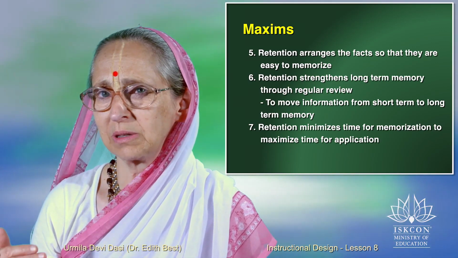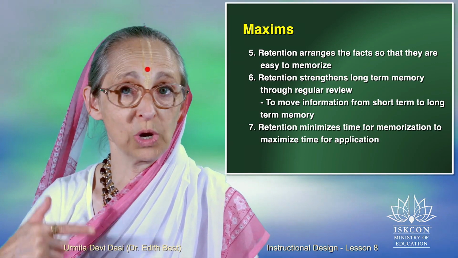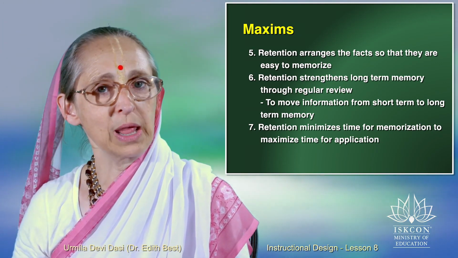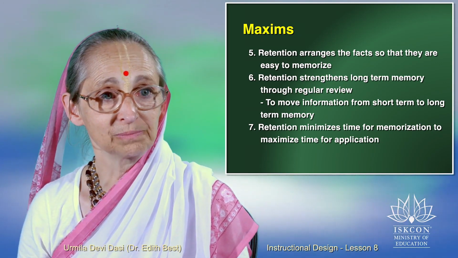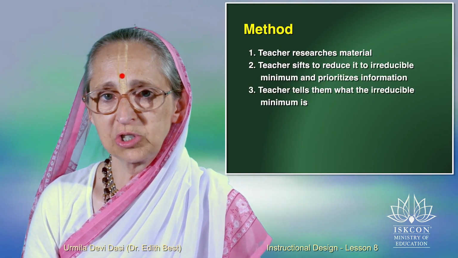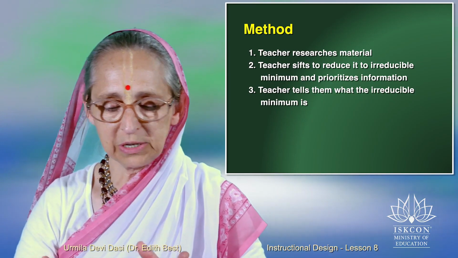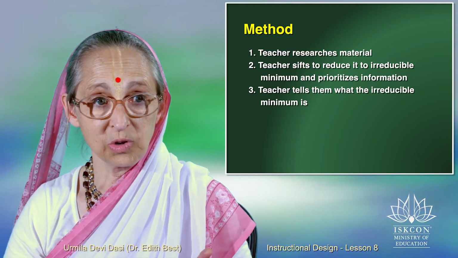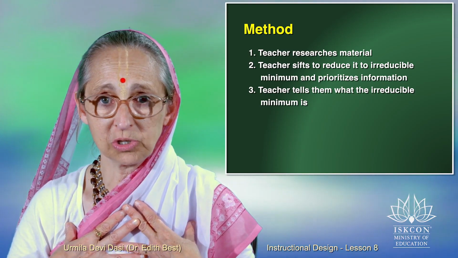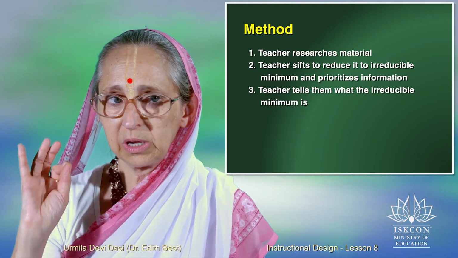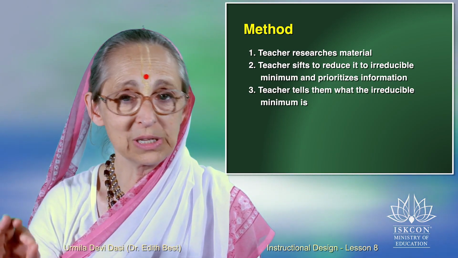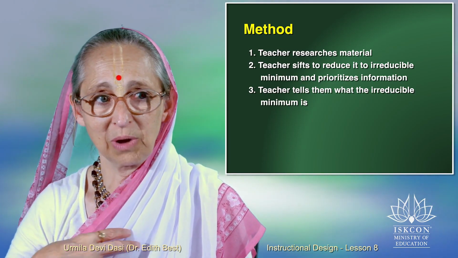So we don't want to spend a lot of time on rote memorization. We do want to review, so things go into long-term memory. But we want to review in a way that our students are applying. So what do we do? Our method is we research the material, we go through the material, we sift it out, we analyze it, we evaluate it. We decide. It's our responsibility as the teacher to decide what's the irreducible minimum that's necessary in order for my students to meet their learning objectives and my aims.